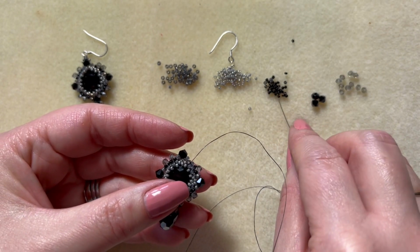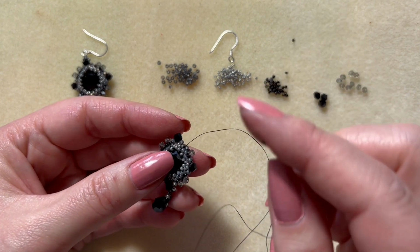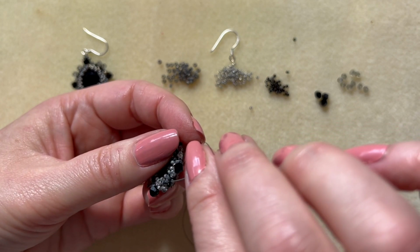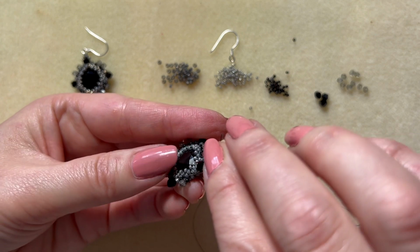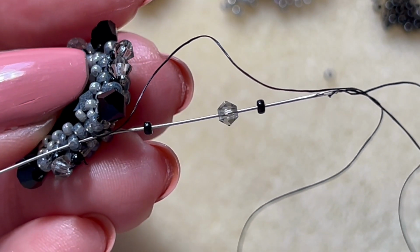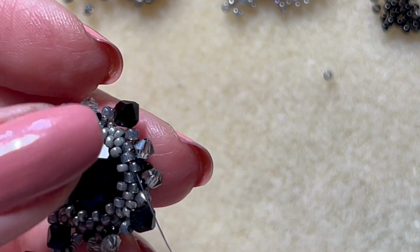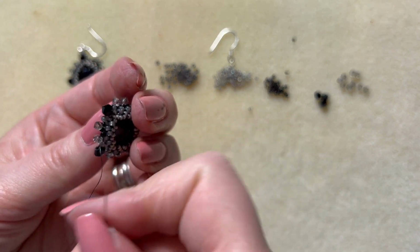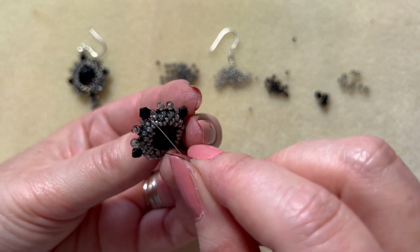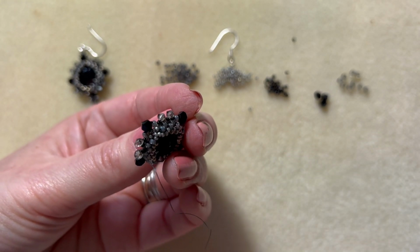So I've got one more crystal, which is a black 15, a 3mm bicone, and a little black 15, and that's coming across. Gets difficult to see because you've got things in place now, but I'm coming across to this 11 here. Zoom in and you can see. And just give that a helping hand to sit properly. Then I'm going to move around through the beads at the back, and I'm going to work through these beads at the back here and pop up through that 11 that's on the side of the bicone, and then come through the bicone, and we'll be ready to add on the ear.